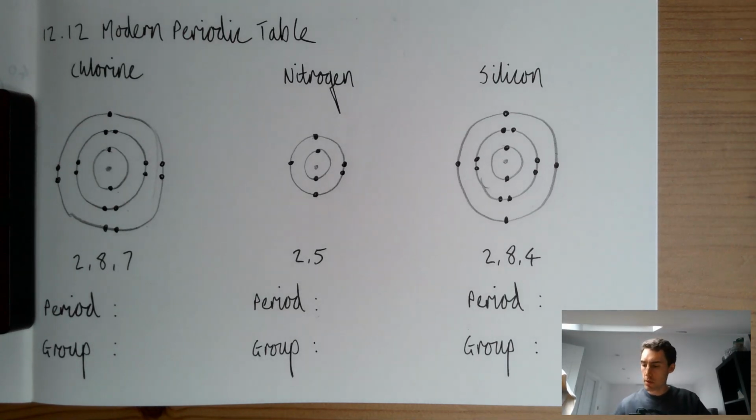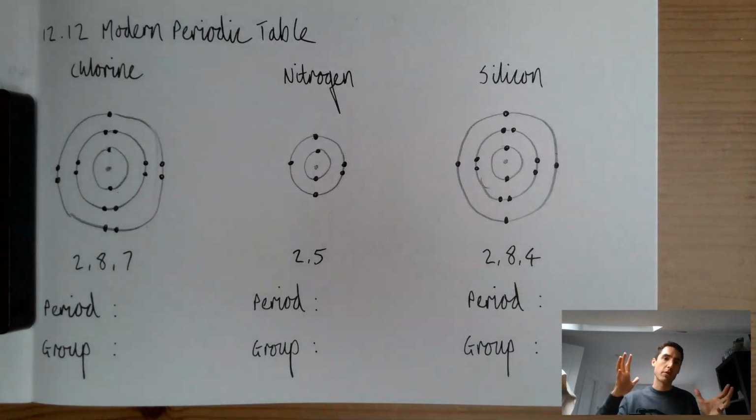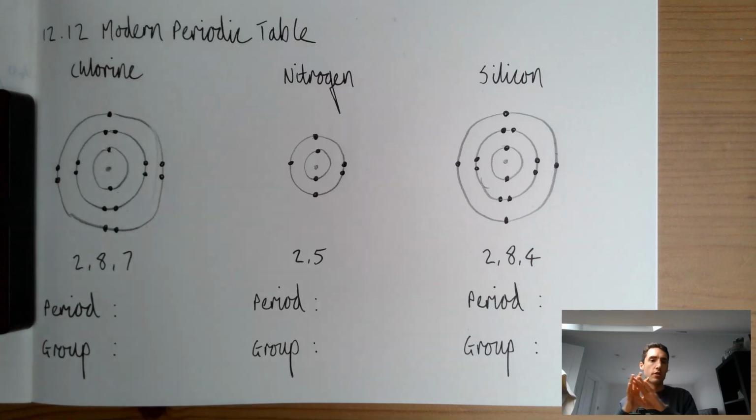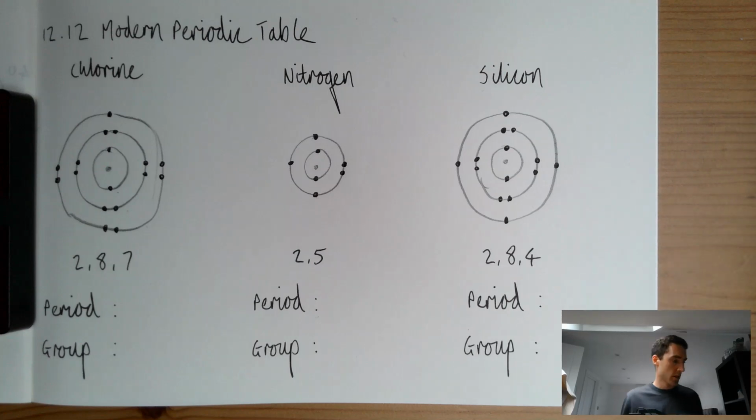This lesson is on the modern periodic table, so it comes hot on the heels of a lesson on Newlands, followed by a lesson on Mendeleev. And actually, in that lesson on Mendeleev, we hope that students have really got the idea of what the periodic table is trying to achieve, so that this lesson is really about them getting to know their way around, becoming familiar with that periodic table so that they can use it in the subsequent lessons where we bring together the structure of the periodic table and how the elements are organized within it, and all the work we did on electron configuration and ions and all of that business.